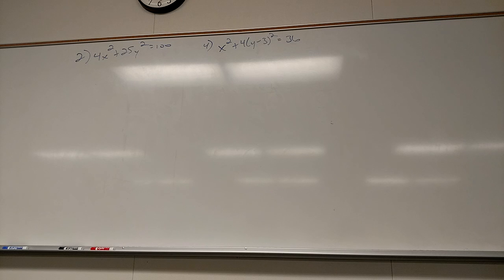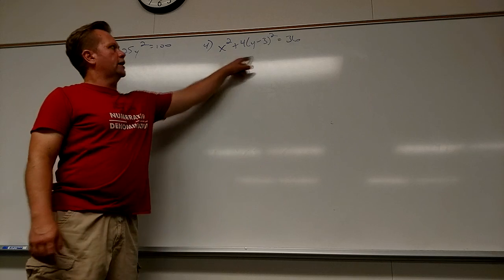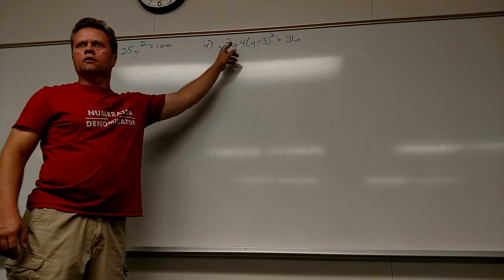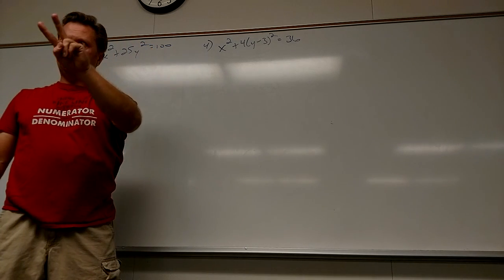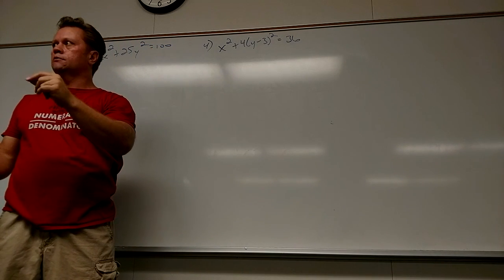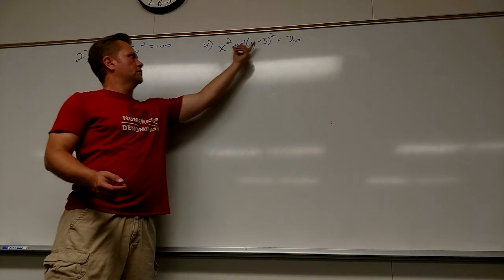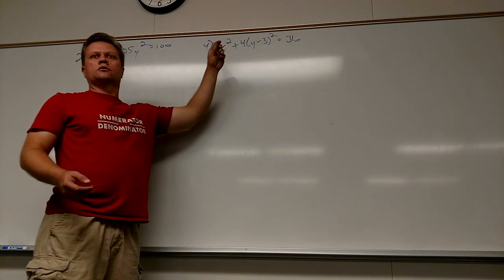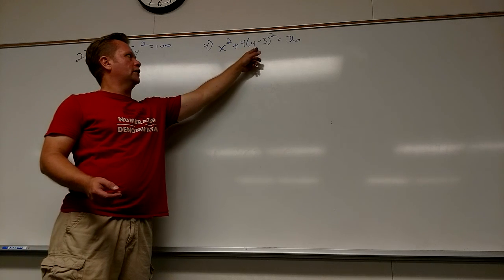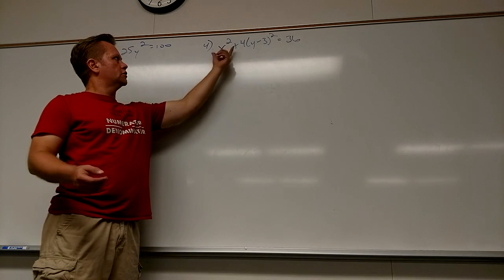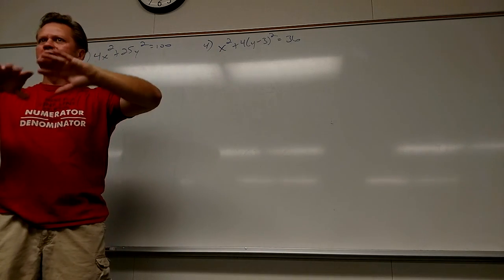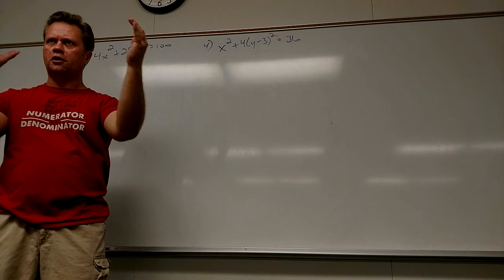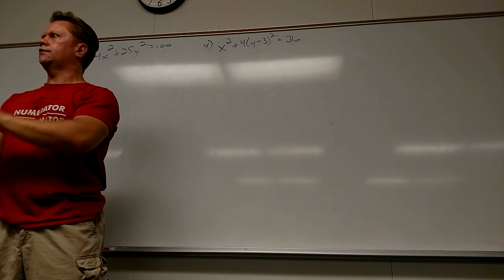All right. Guys, help me out here. On this side, how many terms are there? On this side, how many terms are there? 2. Right? How do you tell? Because there's only one plus sign. Terms are separated by plus and minus. So you divide each term by 36. Are there any x's running around? No. Are there any y's running around? No, they're all already captured. There's no completing the square that I have to do.